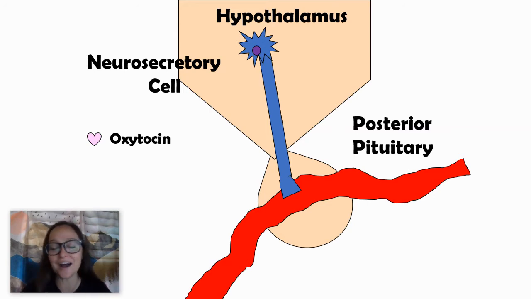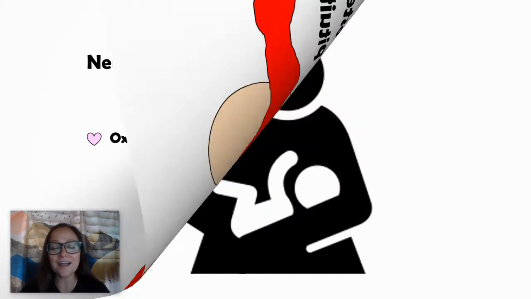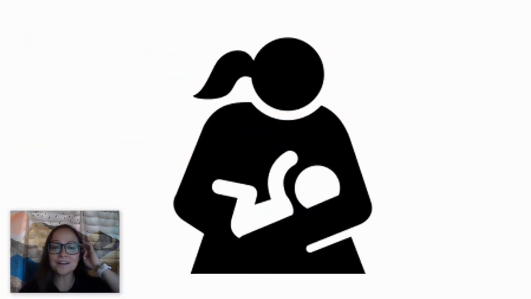So anyway, oxytocin is produced in the hypothalamus region of the brain, but it's released from the posterior pituitary, and it travels through the bloodstream to its target cells. So oxytocin, yes, it's released for a number of different reasons, but we're going to look at two. So here, it'll travel through the bloodstream to its target cells. So when a mother is breastfeeding, oxytocin is one of the hormones involved in that milk production.